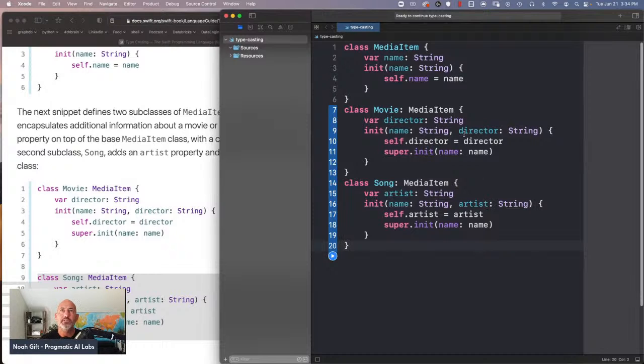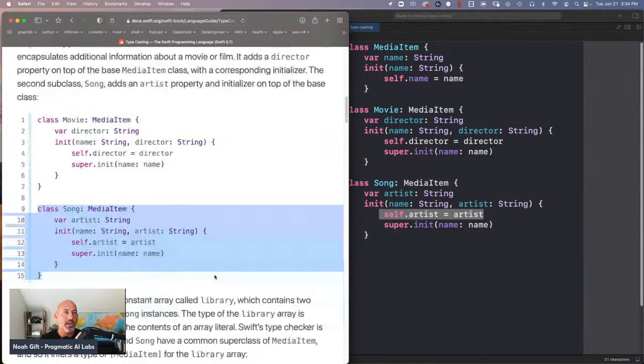In this case, the super would go through and inherit from the base class here, and we would make an instance of the self.name. Then we would include an additional component here, which is the director, which is really the modification for the Movie. And for the Song, we would initialize an artist here. So we've got a couple of changes here.